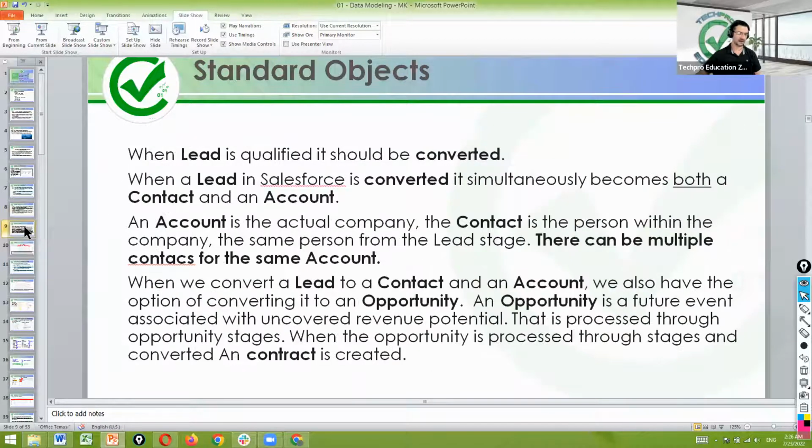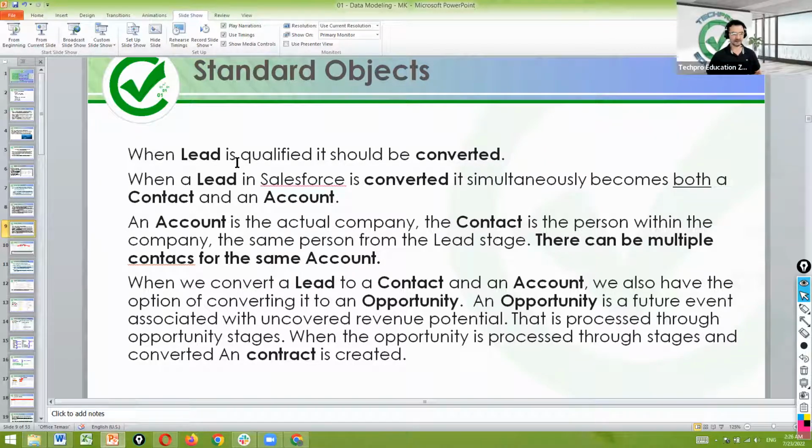So let's see how they function. When the lead is qualified, it should be converted, which means the potential customer. If it is qualified, it should be converted. So when a lead in Salesforce is converted, it simultaneously becomes a contact and an account.